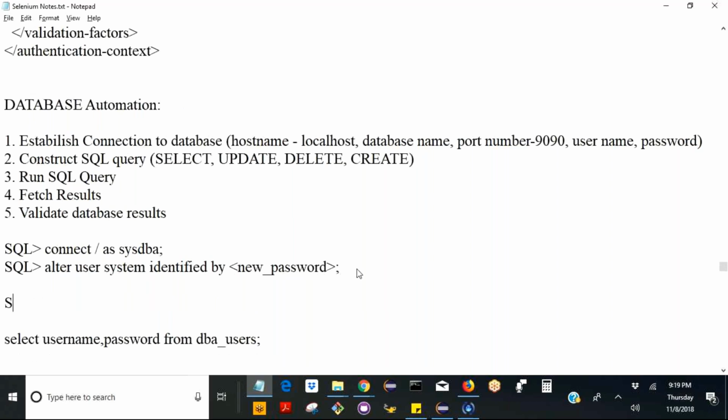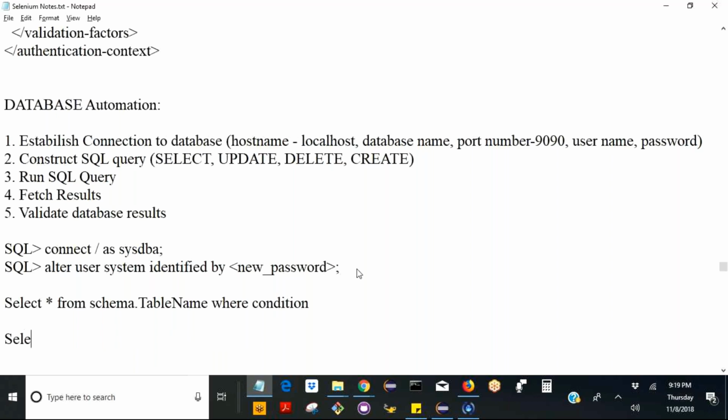So a simple SQL query is the most widely used, because all you want to get from the database is just a simple cell value from a table, a column value, and that's it. So select star from schema name dot table name where some condition is set. So this is how the syntax looks. If you want to select first name only, you don't have to mention the schema again once you are in the current schema.